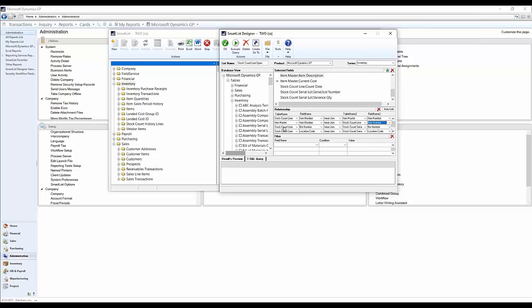Next one is, I don't know that I need my bin number relationship on here, so I'm just going to drop that one off. I probably should. Let's go ahead and I'll leave that one on there, because if there are multiple bins, it could unrelate itself. Stock count line, location code. There isn't a join that I have to worry about for the item master location code, so I'm going to go ahead and drop that off. Looks good. Stock count line. So I think those look okay.